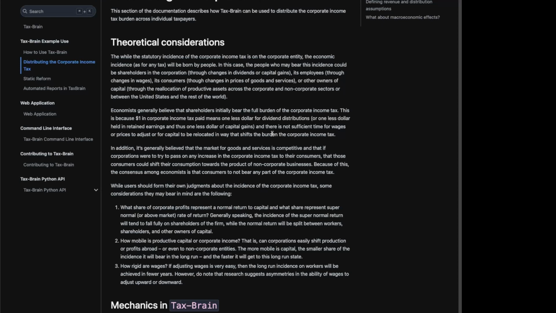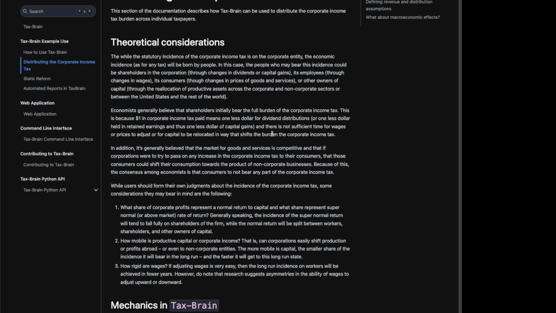Because other owners of capital might be affected by this. And this is particularly true as corporations try to shift the burden away from themselves as a result of the change in corporate income tax. Corporations might, for example, put some of their operations offshore, outside of the US, not facing the US corporate income tax. And that's a way to shift the burden away from them. And in that case, you might be shifting the burden to, or having some of the incidence pass through to, owners of capital broadly, or shifted overseas to owners of foreign capital.